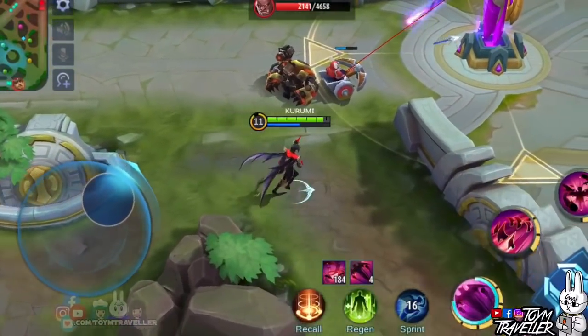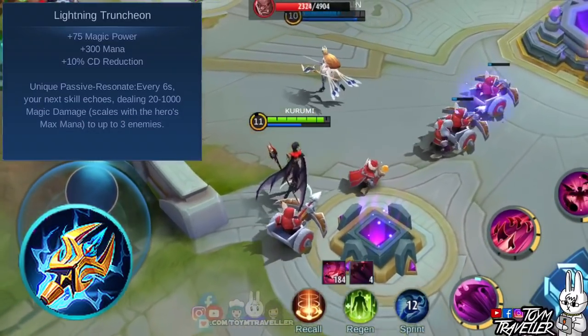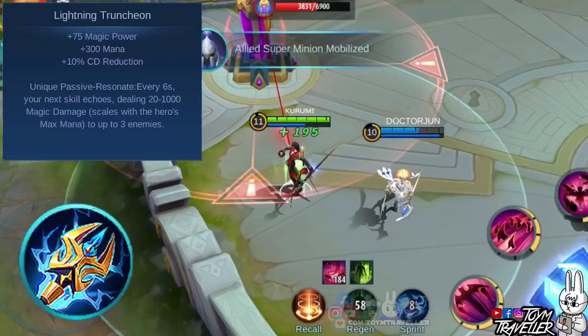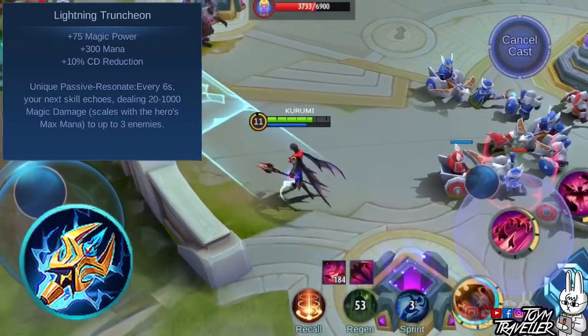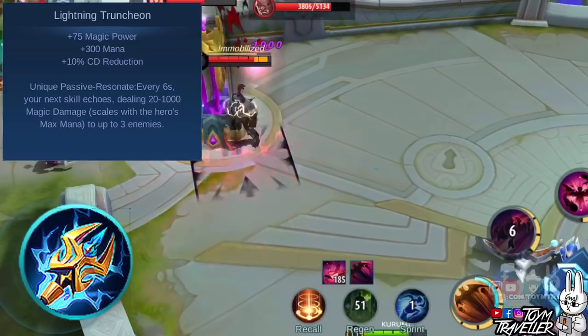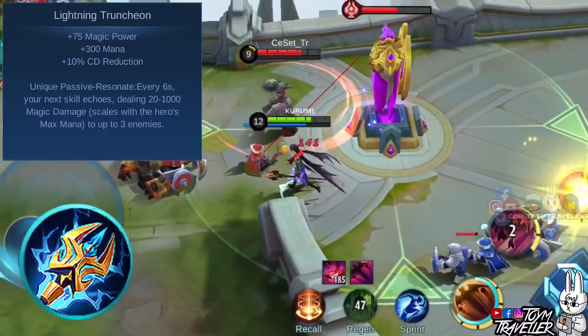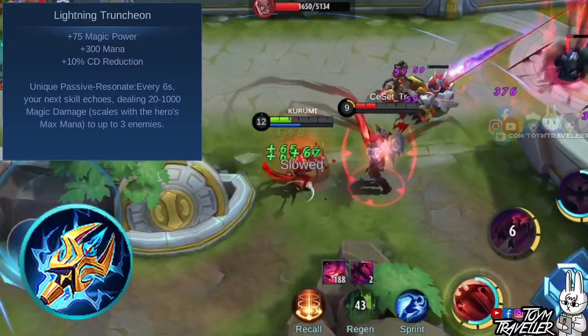Buying magic items, such as Lightning Truncheon, will help you deal more burst damage. This item gives you magic power, mana, and cooldown reduction. Its unique passive will deal magic damage to your target and 2 other enemies when you use a skill. This item's damage depends on your maximum mana. This unique passive has a short cooldown. This item will be pretty much perfect for Cecilion since its damage depends on your max mana.